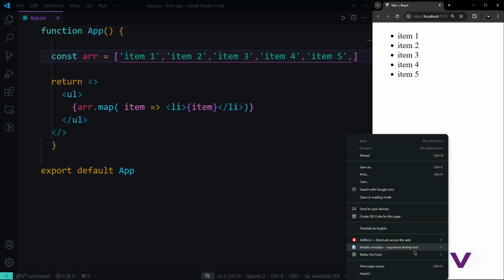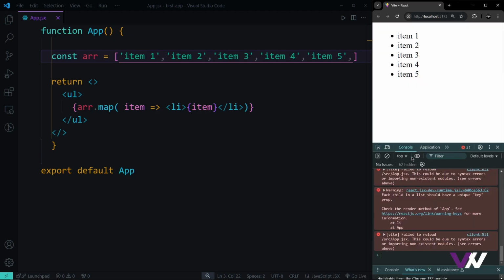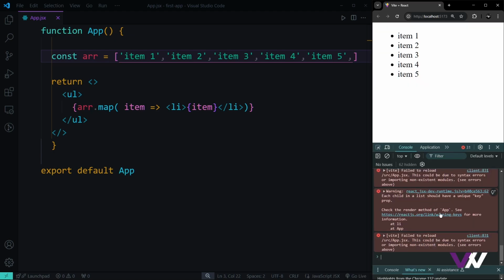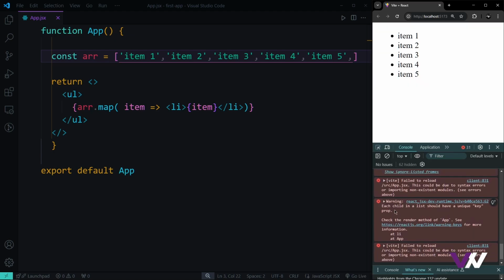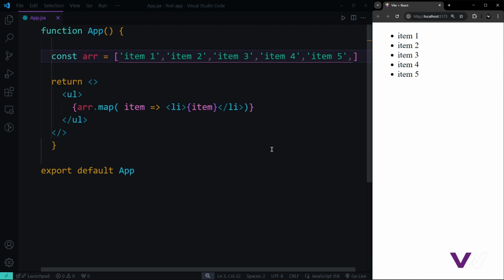But here, if you open your console, you can see you got a warning that each child in a list should have a unique key prop. And what is that? Why are keys needed in React? It's because React uses keys to identify which elements have changed, been added, or removed.